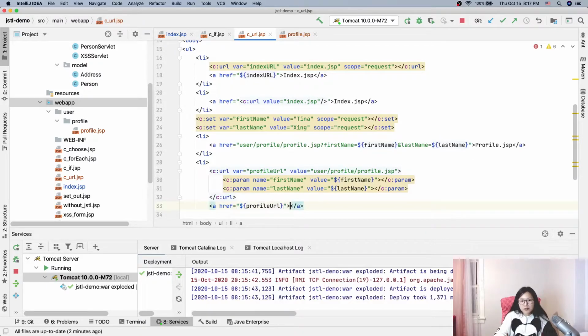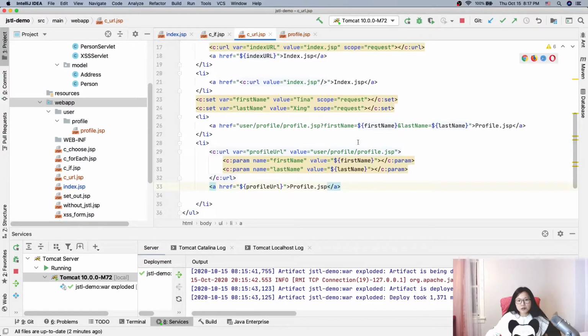Okay, so profile page, profile.jsp. Okay, same. And for this one, you don't need to work with string concatenation on the query string. Okay, this is one benefit. It's kind of more clear. It will automatically make sure that it generates a query string and appends it here. Okay.